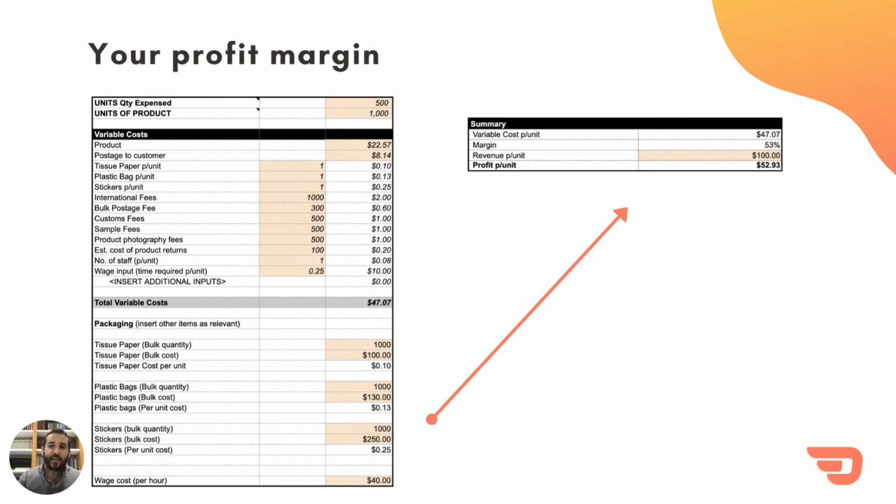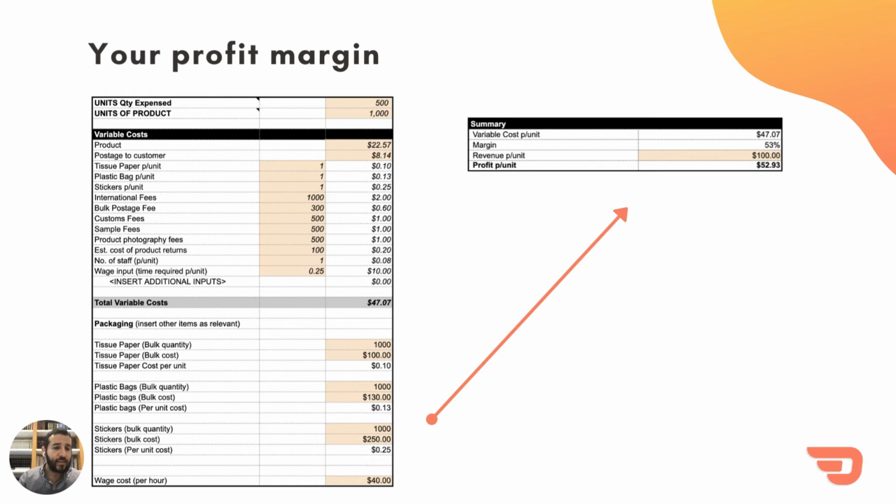And you'll see that this template is actually for a single product. Now, obviously, if you have multiple products, it's worth doing this for all of your products. If you have a significant number of products, then at least start with your best-selling lines. And what it will do is really help us create a baseline for your profit margins so we know where you're holding right now. And if you have a look at the template, you'll see that it's going to ask you a range of things. The areas that are in orange are the areas that you can fill out based on your specific business and your specific product line. And you'll see that it will start by asking you for your units of product and units of quantity expensed.